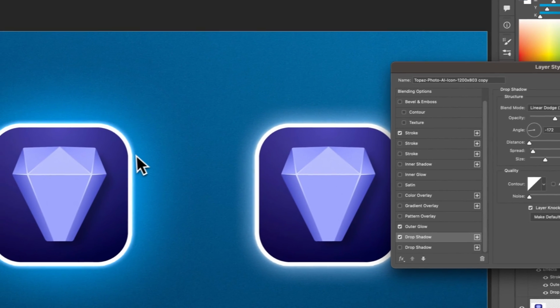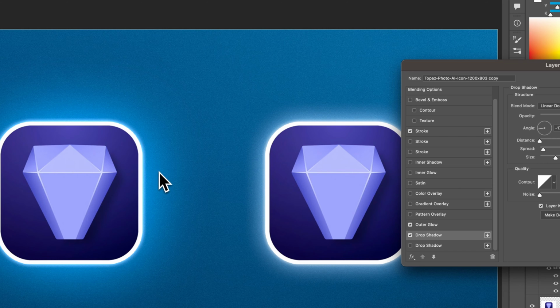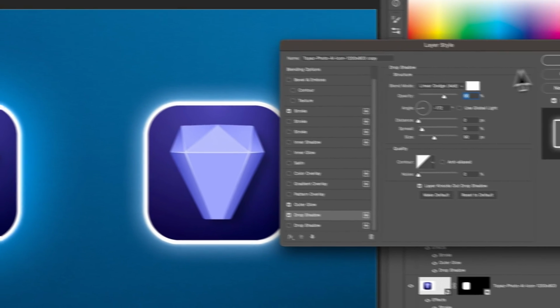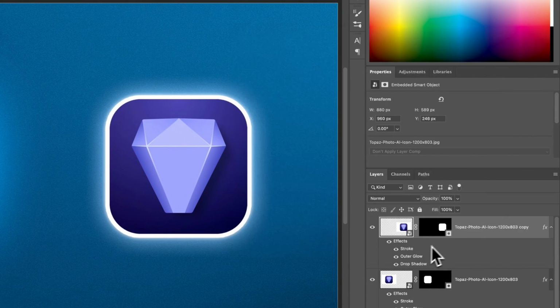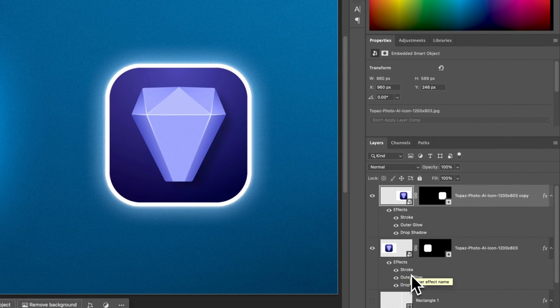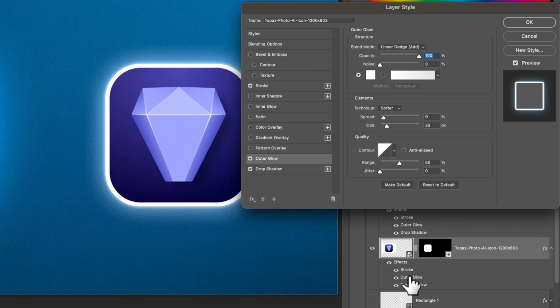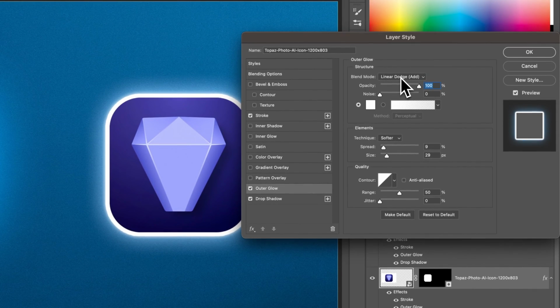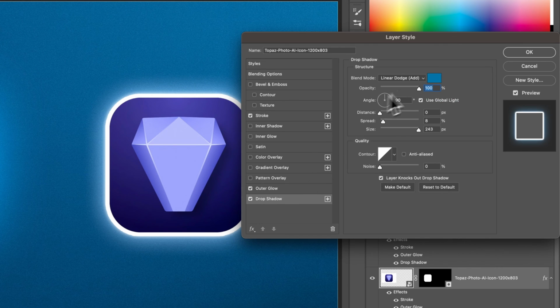Now let me go look at this side, because it looks like maybe the color is affected a little bit more here. So let's go see what blend mode we used, because there's multiple you can use depending on the look that you're going for. So I'm going to double click on these effects. That's how you can re-edit the effect, and you can drop the effects down with this little arrow on the right on your layer. So this is the one on the left, and let's go take a look at what I set for this guy. So the outer glow I actually set to linear dodge add instead of screen, so we can make that adjustment. The drop shadow, I actually used a color, so I didn't just use white.